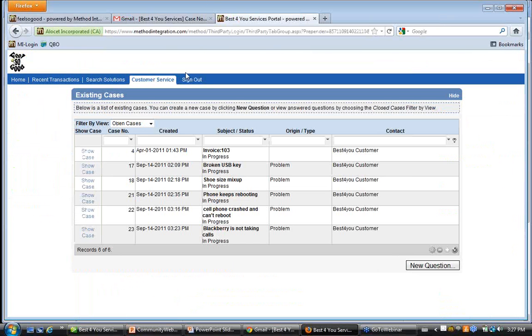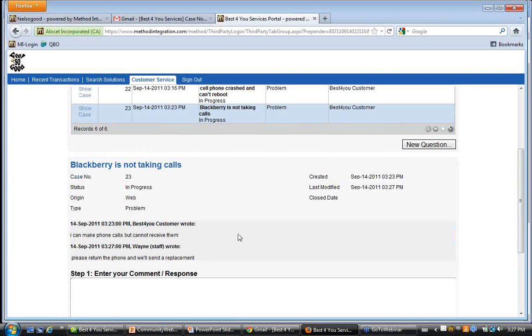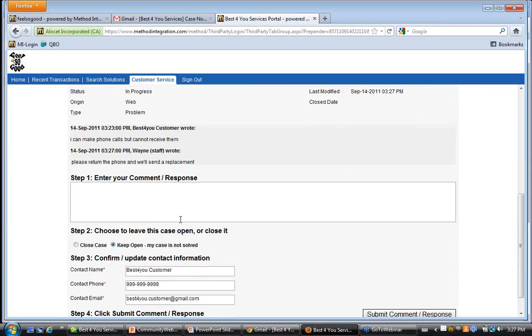And back in the actual portal, if they were viewing their cases here, they can actually show the case and, same thing, get a view of what's already been done with the case. So whether you close it or not, they can actually control whether to keep it open or not from here as well. So they can perhaps respond here and say, I'm returning the phone, or maybe they received it.